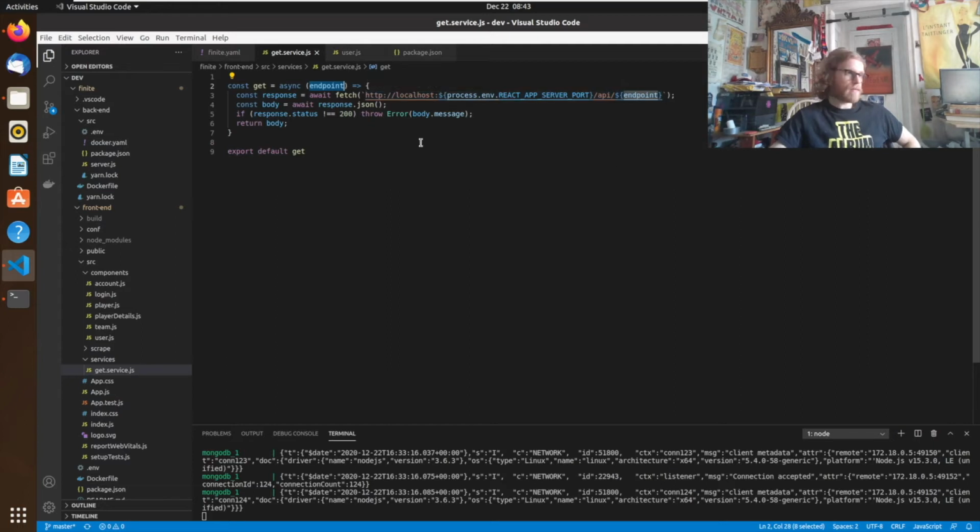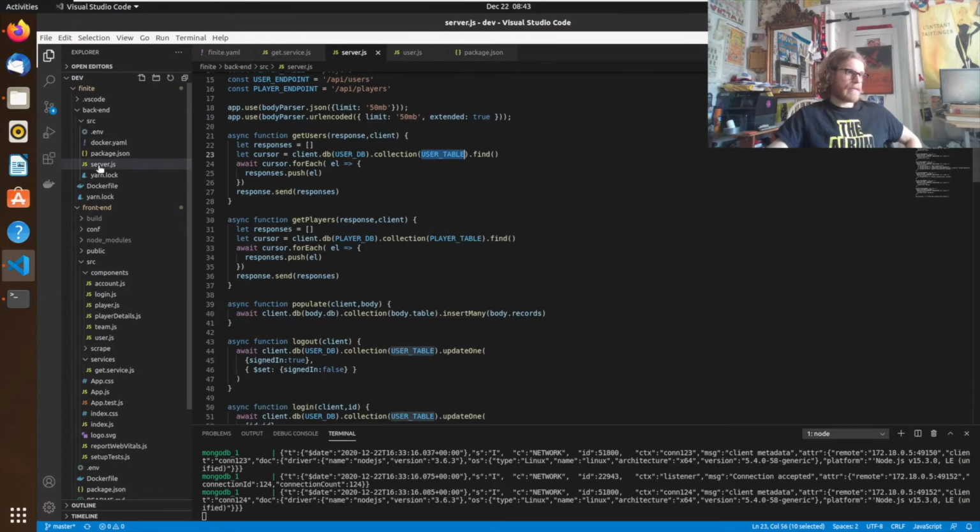What does it say? And at the same time, localhost 3001 is saying, okay, someone's trying to access us, so run this get users, which looks at the MongoDB. This database and this table gets all of the users.